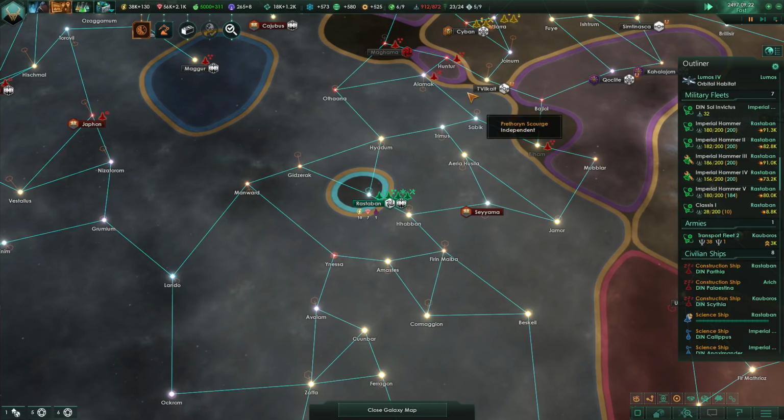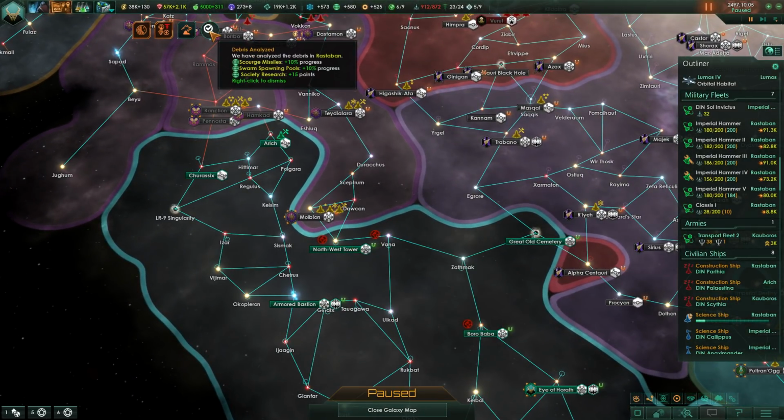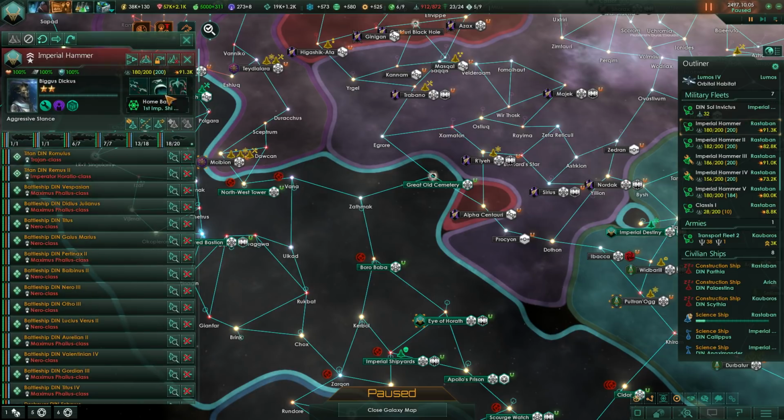That's kind of the plan, man. They have tons of fleets though. Tons of fleets. Outrageous amounts of fleets. I'm really not happy about that. Okay, so we're done with the stuff in Rastaban. Man, we have so many minerals. I guess I'm just gonna go ahead and reinforce all these fleets.